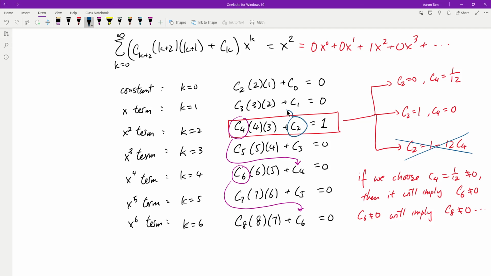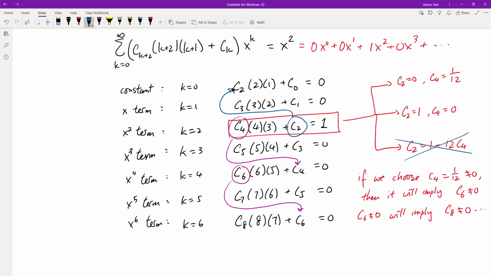If C sub 2 is not 0, it forces the first equation that involves C sub 2 and C sub 0 to have some way to balance to 0. But that would be it. Notice that C sub 2 has only a finite number of equations before it. But if C sub 4 is not 0, then there are infinitely many equations after the equation for x squared that I have to deal with because it's not 0.